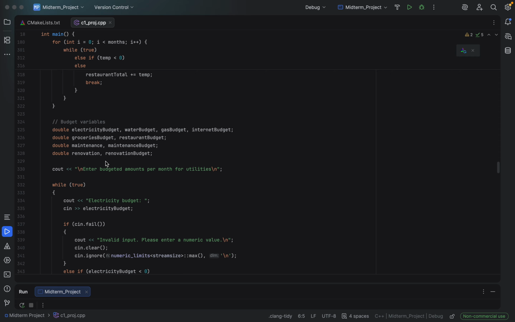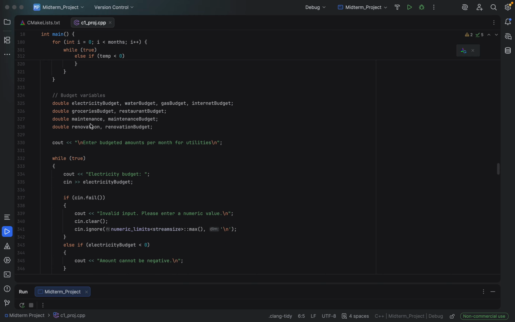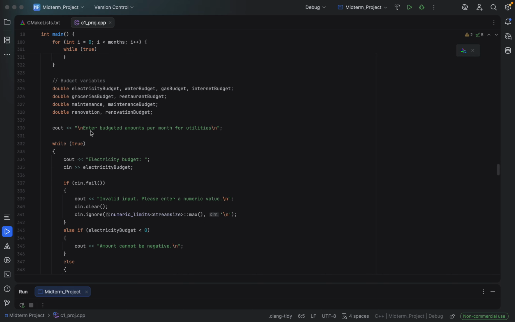And then you're going to be prompted for the budget variables. So you're going to enter it once. So that's why you don't have a for loop anymore.